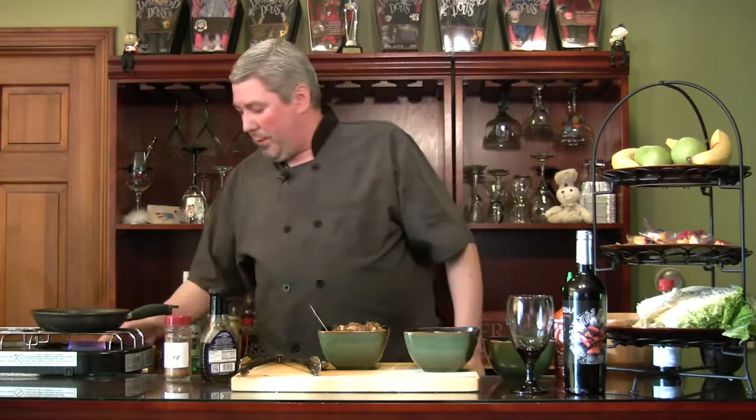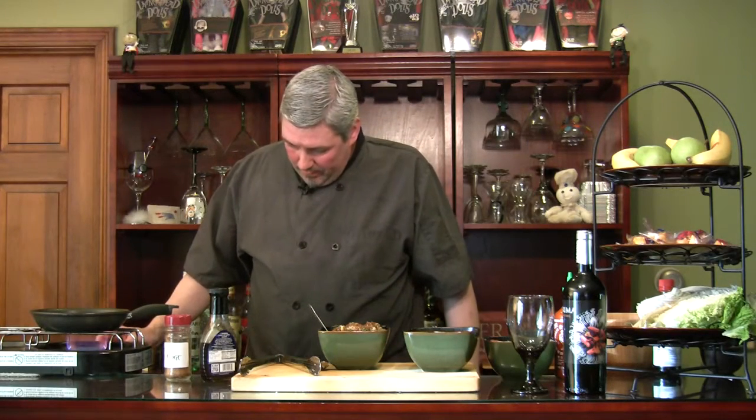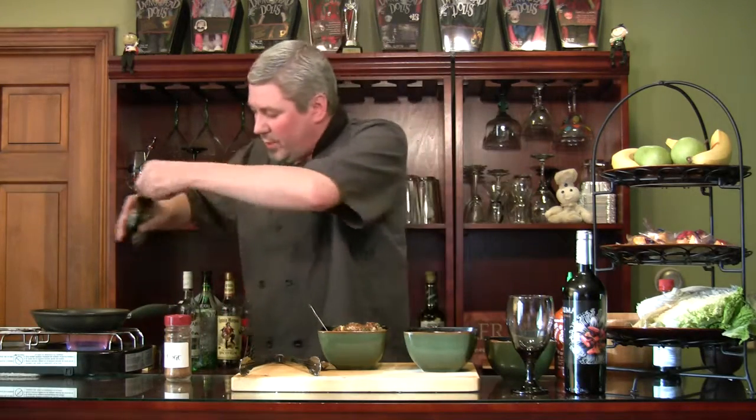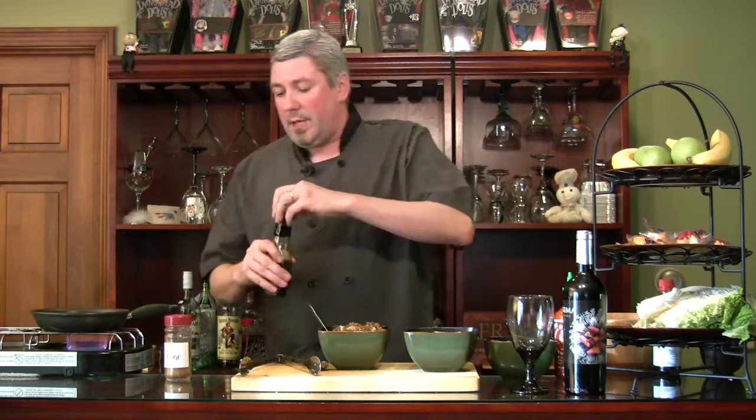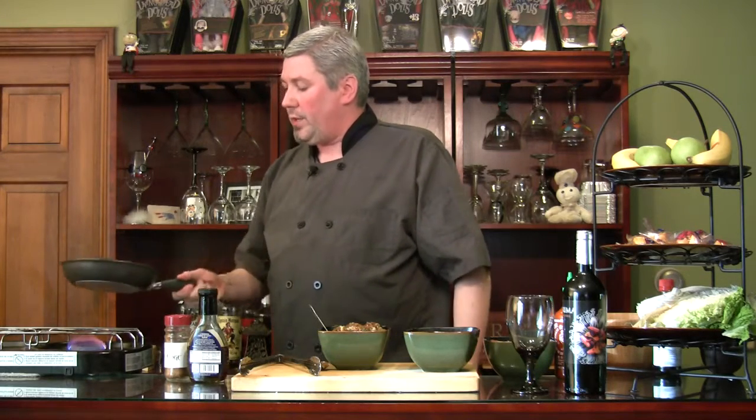So we've got our pan preheated. And there's so much flavor, the aroma's coming out of this, holy smokes. We're gonna just hit this with a little bit of that sesame oil. And the thing about sesame oil, and I think I've talked about this in the past, is it's got a very low tolerance for heat. In other words, it'll burn quickly, so you don't wanna let it sit there and smoke.